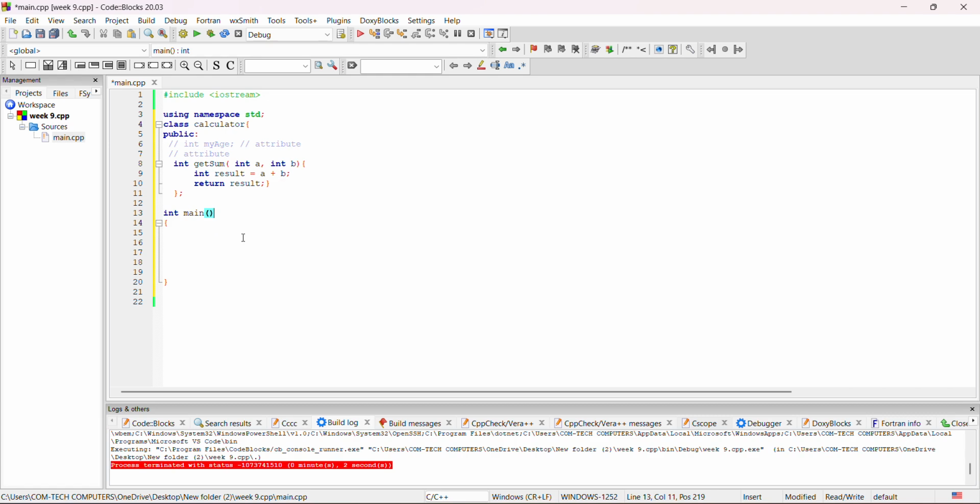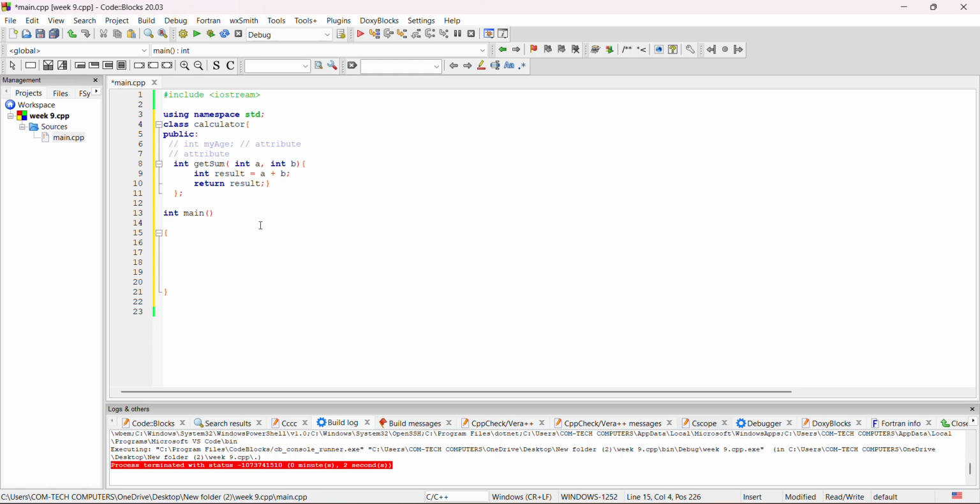This is how we create an object of the class. We don't have to access the class, we need to create an object of the class, then pass the arguments. So within our local scope, we create the object of the class calculator, right?